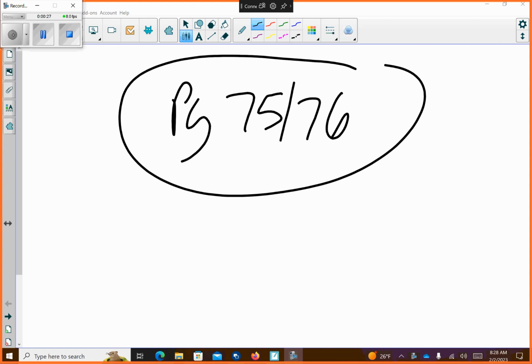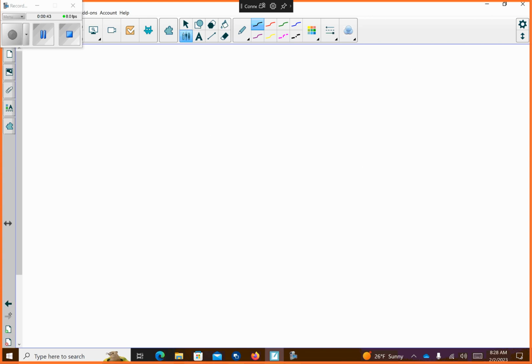Problem number 1 says, we seek to find the average number of left-handed students in any given class. People who use their left hand versus their right. We sample 40 different classrooms. Explain how sampling variability would take place. Okay, so we're looking at how sampling variability takes place. Variability. I think I spelled that right.